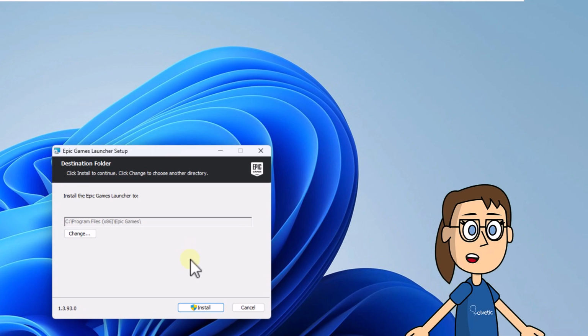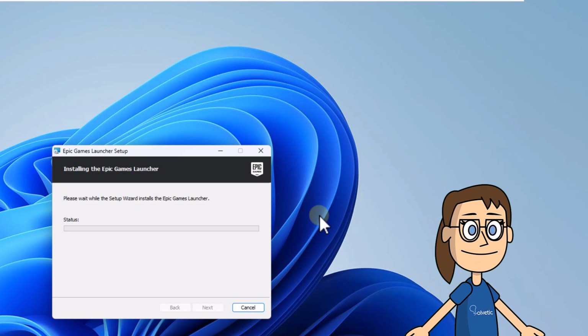Now in the wizard, define the path where it will be installed. Click on Install and you must click on Yes to start the process.